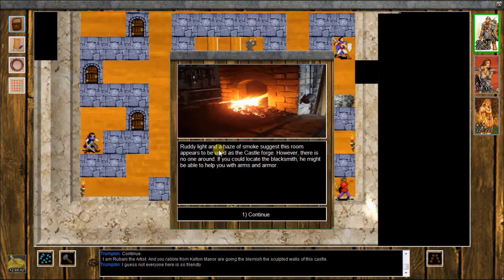Okay, then ruddy light and a haze of smoke. Ruddy light and a haze of smoke suggest this room appears to be used as the castle forge. However, there is no one around. If you could locate the blacksmith, he might be able to help you with arms and armor.